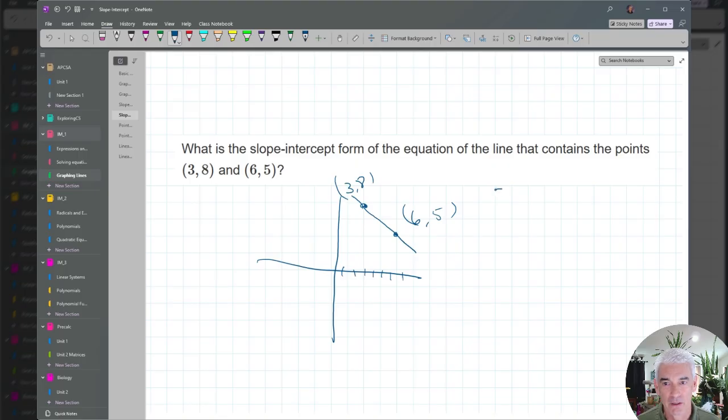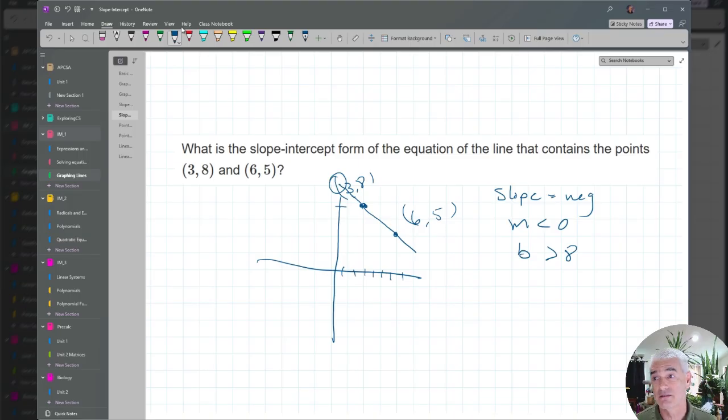I know the slope is a negative number, so I know m is less than 0. That's a way to say negative, less than 0. Looking at my picture, I know the y-intercept is going to be somewhere up here. Not sure, but I know it's higher than 8, right? Because this point here is 8 high, so I know it's going to be higher than 8. Has to be. So I know b is greater than 8. I mean, just things I'm thinking of as I'm putting this together.